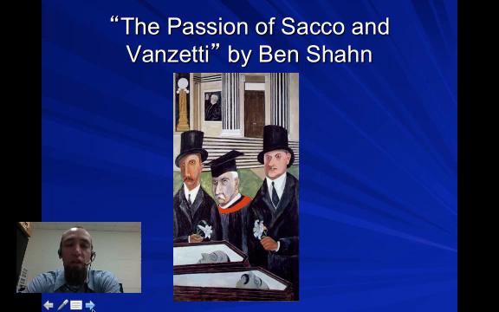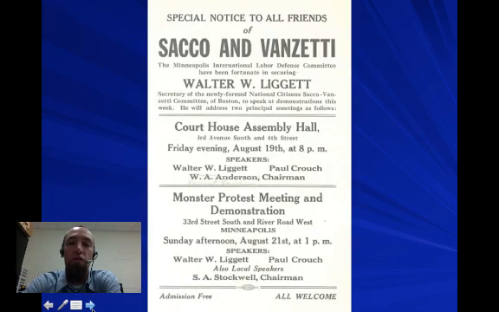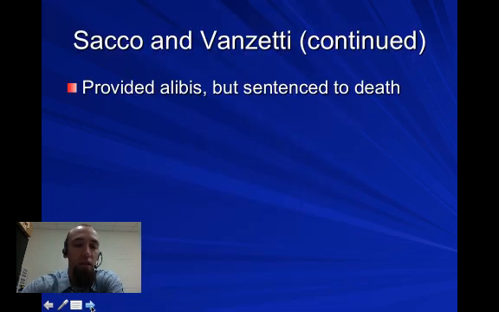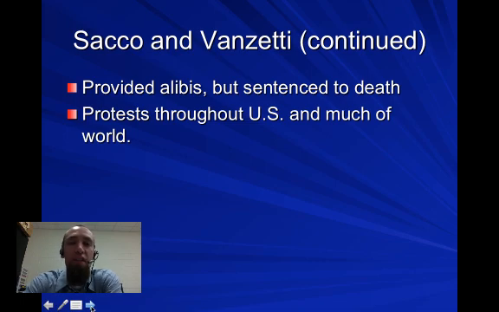But it was a murder of a night watchman at a company, murder and robbery, that they were arrested for, and really the main reason that they were railroaded so quickly was because they were immigrants and because they were radicals. But if you see from this flyer, this is in Minneapolis, Minnesota, so all across the country, people were trying to speak up for Sacco and Vanzetti. Now, there were a lot of Americans that were nativists, but there were also people that were saying this isn't fair. And both of these guys did have alibis, but they were sentenced to death.